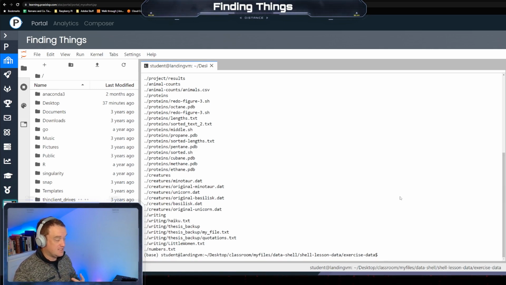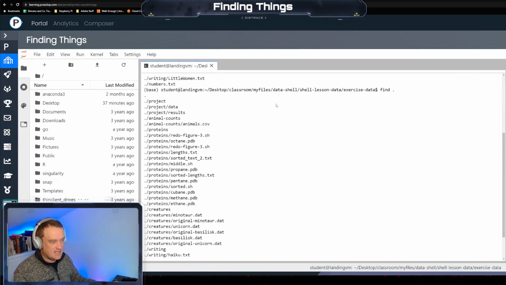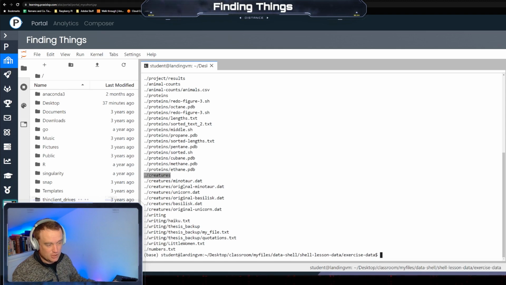This is nice to be able to search for that file you're looking for, that I talked about in the intro of the last video. As you can see, these are everything that is in this exercise data directory. We have a proteins folder, and these are all the files within that folder, and a creatures folder, and these are all the files within it, etc.